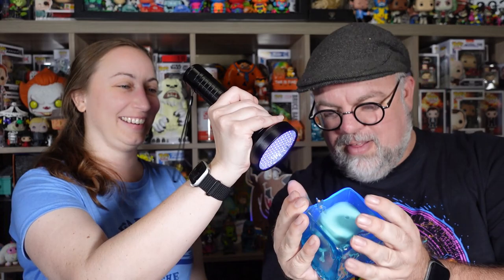All right, grab the black light. Let's see if they made a mistake and made this one glow. You never know. I don't think he glows. I was hoping they would screw it up and send us the glow one without the glow sticker. We have seen quality control issues. But I love the hand coming out. It's all disintegrated and everything. Such a good job. These are great molds.